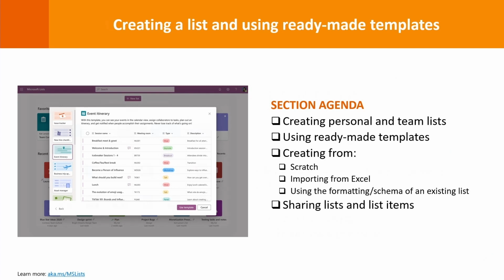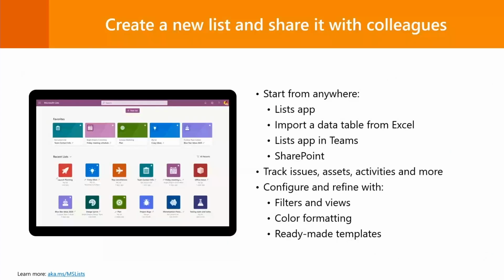So getting started is super easy. In Office 365, in the app launcher, you'll see me in demo, go directly into lists. And what you see here on this slide is the list home experience. You can create a list from here, you can see your favorited lists, and of course you can track and access and jump from list to list from one place.